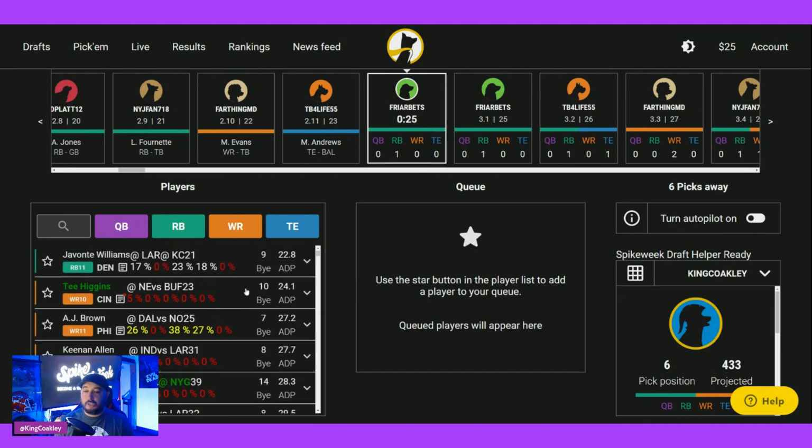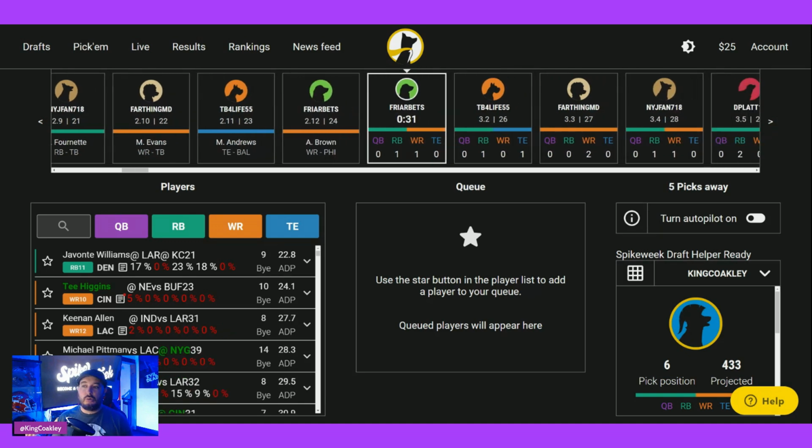So that's where you got to make your decisions. Do I want to keep pounding that 3-man start? Should I be looking to differentiate it a little bit more? Whatever decision you land on, at least you have this tool right in front of you to let you know, hey, here's a decision you need to make. It's going to be a vital one. Do you want to keep pounding this or not? Obviously, AJ Brown goes, so we don't have to make that decision, but just wanted to showcase that.